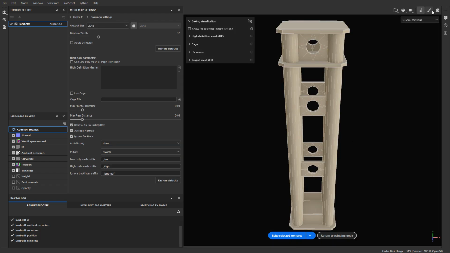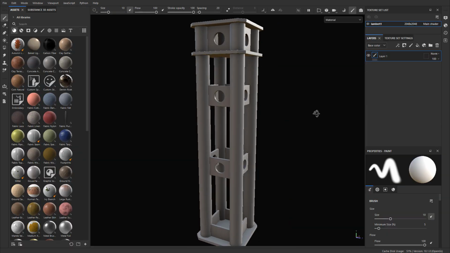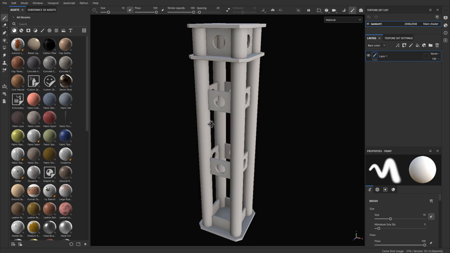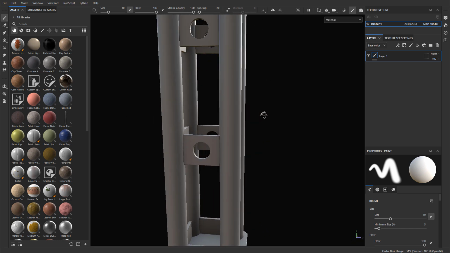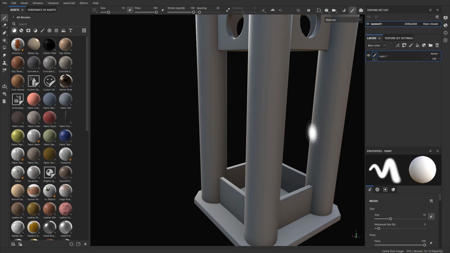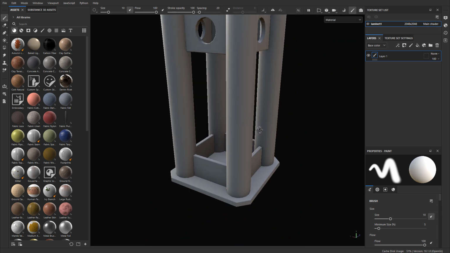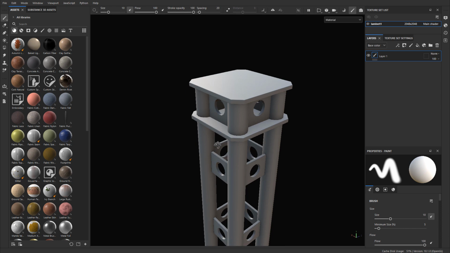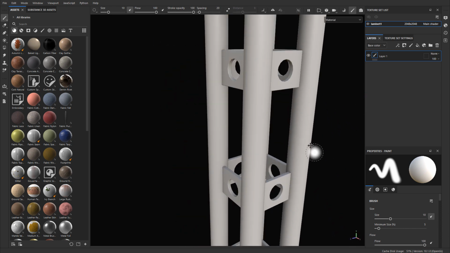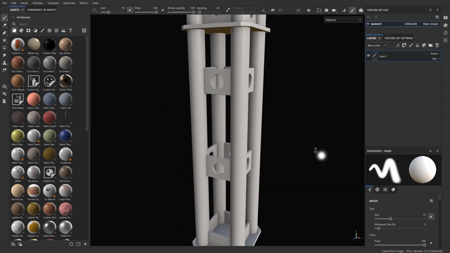Once done, I'm going to go back to painting and take a look at the mesh itself and see if there's any problems, see if there's any artifacts, and there should not be. Because the way I UV'd and created the layout, I was very aware of the problems that may arise just from experience. So that UV layout was specifically created and laid out to avoid those baked mesh maps problems that usually happens when you overlap some UV shells. And it looks pretty good. I don't see any problems here, and it's ready to be textured.